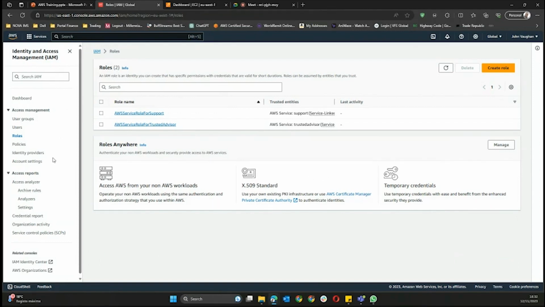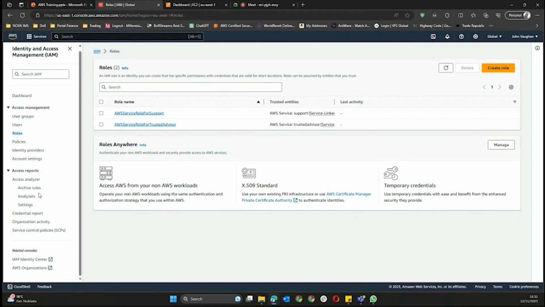Okay, so yeah, and you can also check in terms of reports. You can access a lot of information on each user account and see what's actually going on in your account. Okay, so that's pretty much identity and access, which is just a way to create new users, limit their roles, limit their policies and their accesses on your account. All right, that's the first thing to know as a cloud administrator, because that's one of the things that you would be doing day-to-day.